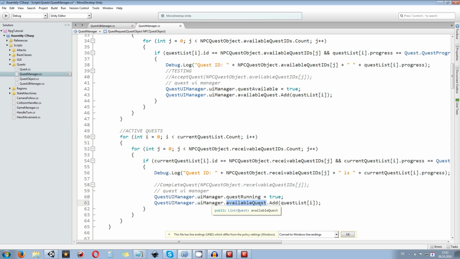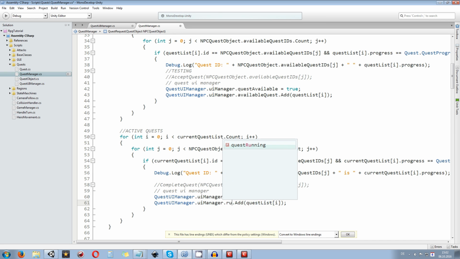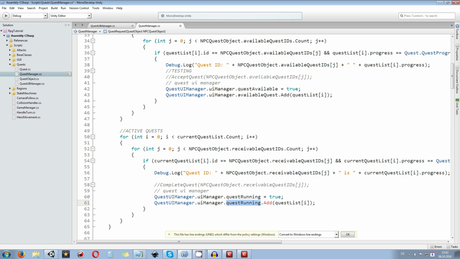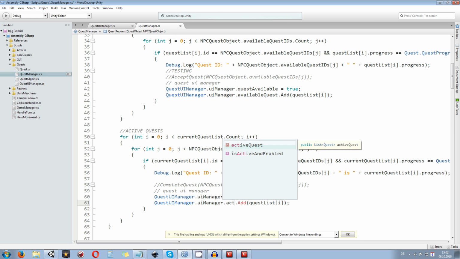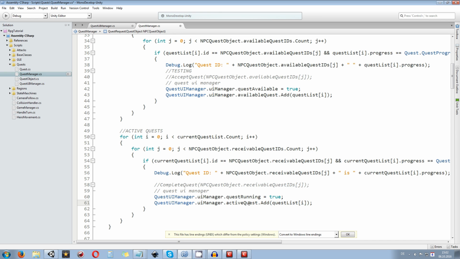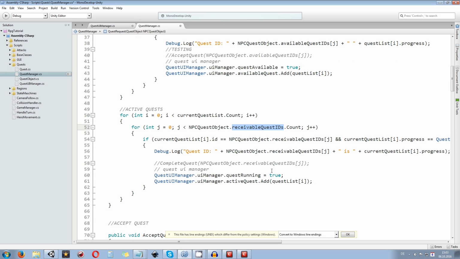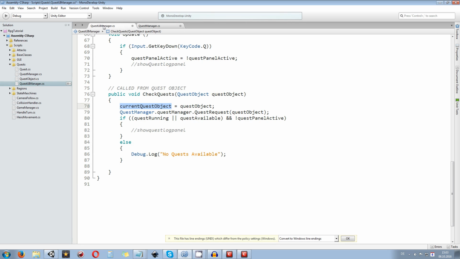And the list is not going to be the available quest list, but the active quest list. Yeah, there we go. So we add this particular ID, whichever is currently running, in our receivable quest IDs list, of course. Then we say, okay, this is going to be one of our active ones, and we want to pass over that data into the active quest list. So the user interface manager can read that data and make use of it, because we want to use that information when we are showing the quest log, and when we want to populate all the data directly into that.